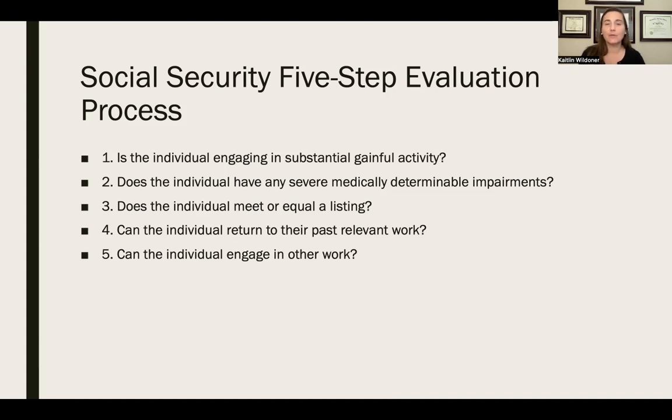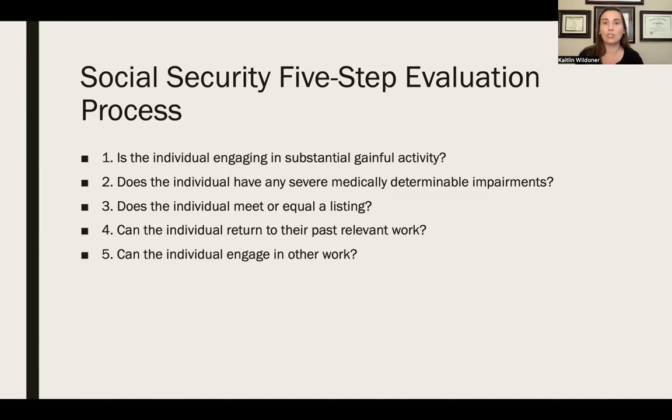What they'll do in making that determination is create a residual functional capacity, or an RFC. We'll get into that a little bit in a minute. But what that is, they determine what you are capable of doing based on your medical records. So they will say, okay, you can stand for 6 hours in an 8-hour day, sit for 6 hours in an 8-hour day, lift and carry 20 pounds occasionally, 10 pounds frequently.